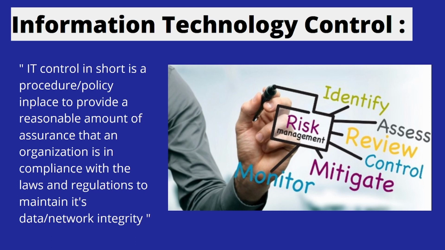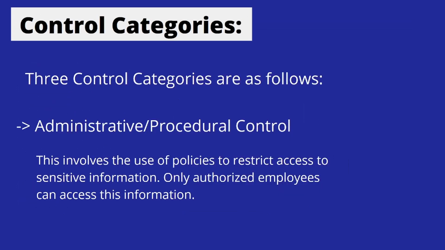We'll be covering the information technology control now. IT control, in short, is a procedure or policy in place to provide a reasonable amount of assurance that an organization is in compliance with the laws and regulations to maintain its data or network integrity. Now there are control categories in it.